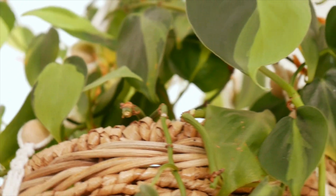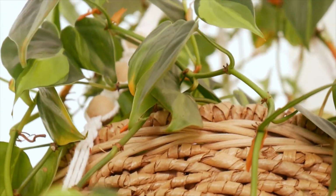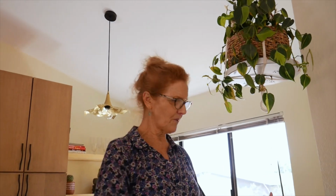So I'll clean up the plant here, untangle it, but I'm going to leave it this way for now. And then I'm going to repot it, and hopefully by the end of summer, it'll at least be down to here.